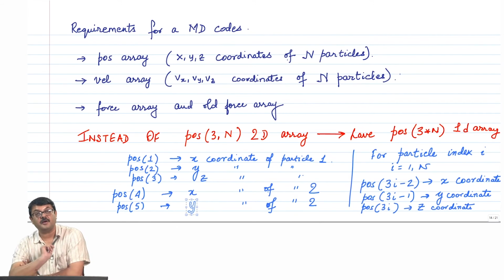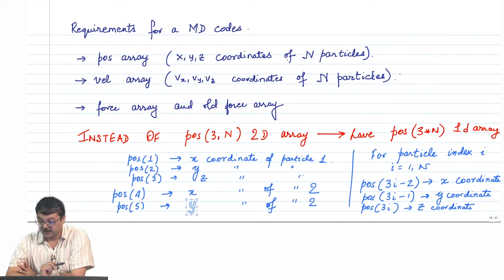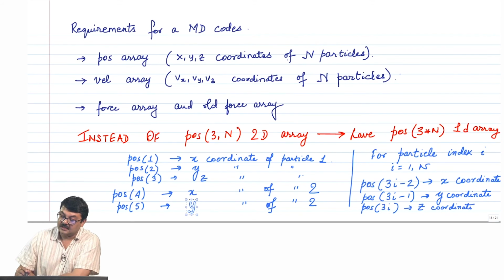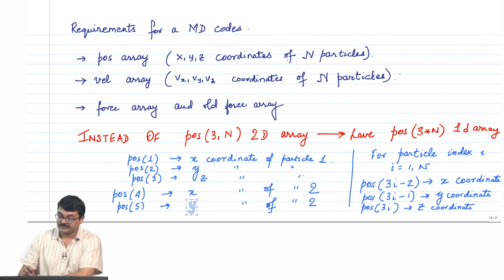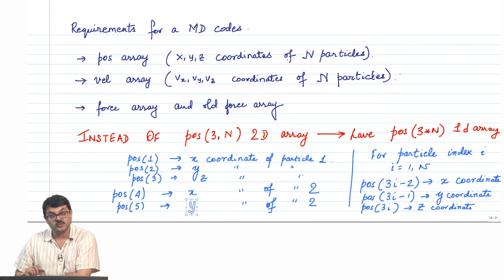In general, if you have n particles, and suppose you are interested to update the position of the ith particle, so i runs from 1 to n, then pos 3i minus 2 will store the x coordinate of the ith particle, pos 3i minus 1 will store the y coordinate of the ith particle, and pos 3i will store the z coordinate of the ith particle.